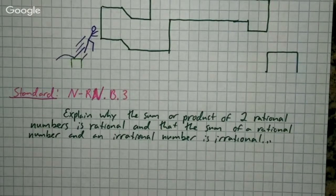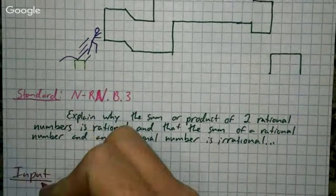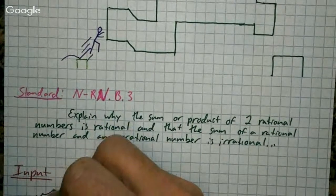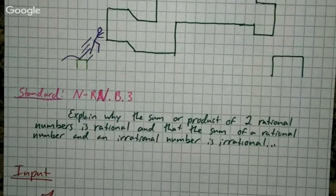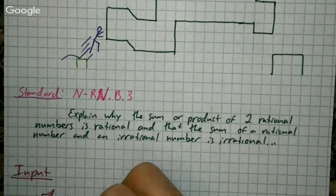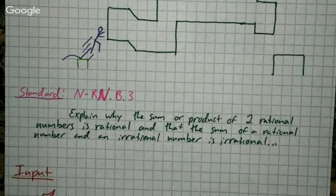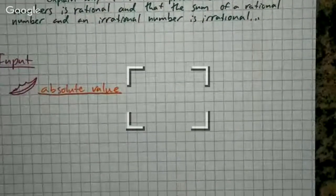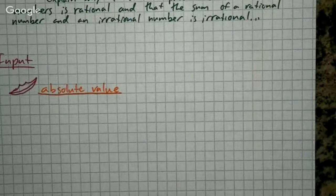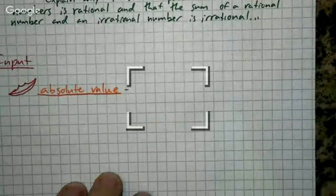Okay, so now that we are ready to go, let's get right into our input. We have a few quick little things to get down for input today. In our input, we're going to start with just a few languages of the discipline. These are things you've probably heard before. You definitely should have heard them before because some of them came in the earlier lessons. The first one is absolute value. Absolute value is something you've worked with before last year as well. Absolute value should be something you're becoming pretty familiar with. And we were working on it a little bit earlier in these lessons too.